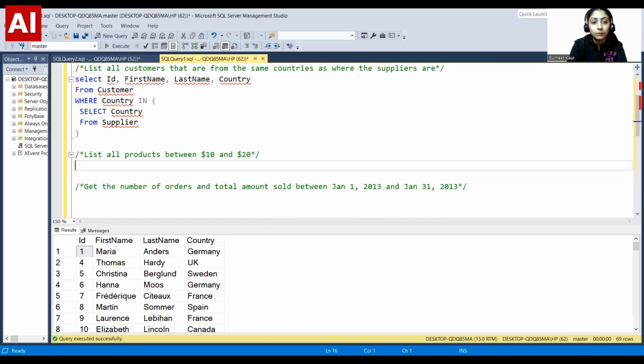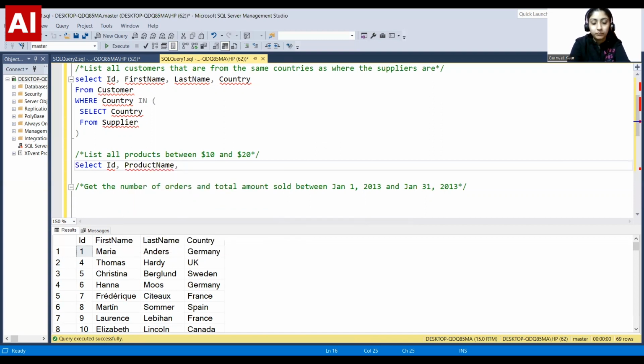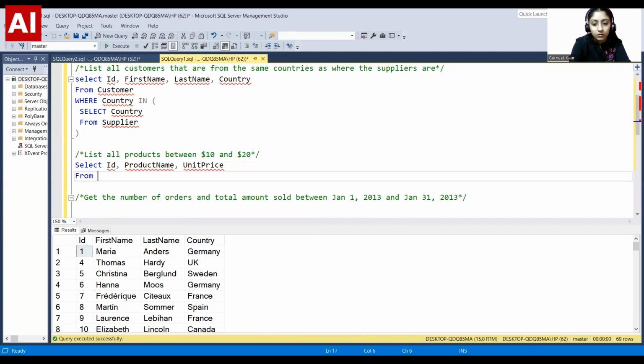Now I'll write down select ID, then I want the product name, comma, then I want the unit price, right? These are the columns that we need. Now from the table, which table? From product.